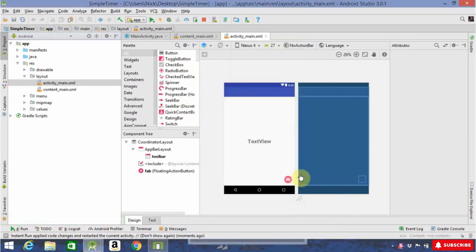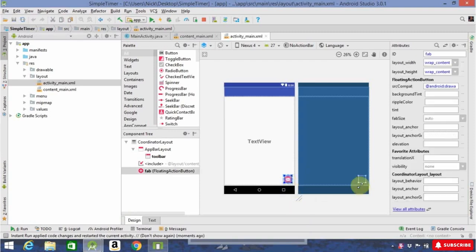Now as I said, you have to go into your activity_main.xml to access that. When you do, go ahead and click on it. Since we're going to be making a stopwatch app, we don't want the little mail icon there. To change its source, go here to the floating action button, srcCompat. Click on the three little dots next to drawable, and it should open up a menu with a bunch of different button types to choose from.